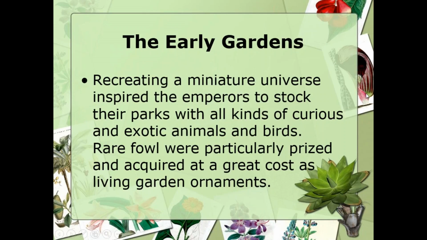Recreating a miniature universe inspired the emperors to stock the parks with all kinds of curious and exotic animals and birds. Rare fowl were particularly prized and acquired at a great cost as a living garden ornament. So such a strange concept to think that they wanted to collect one of everything and keep it within the confines of their property.